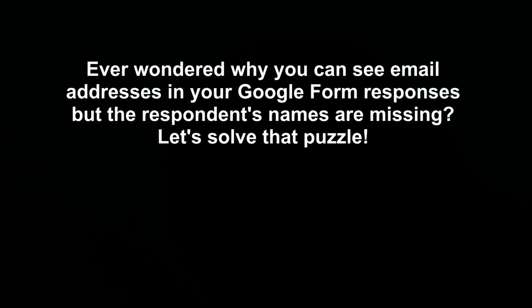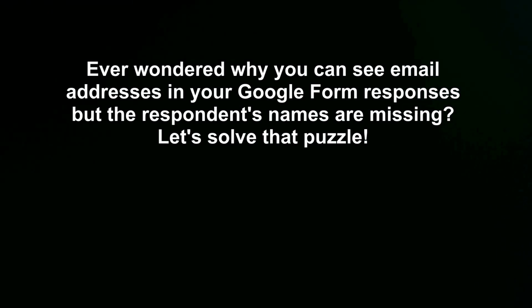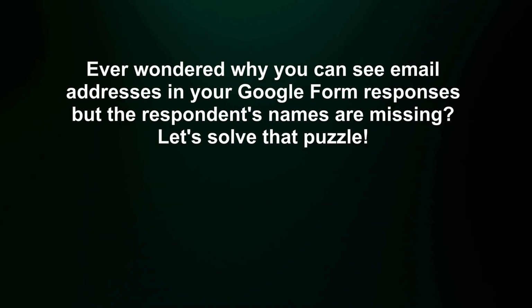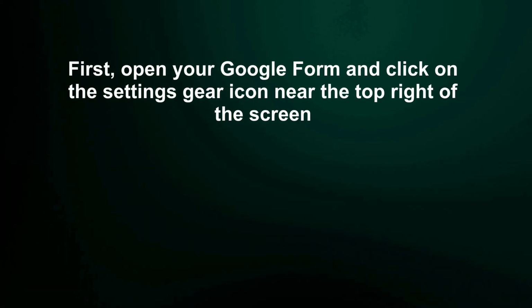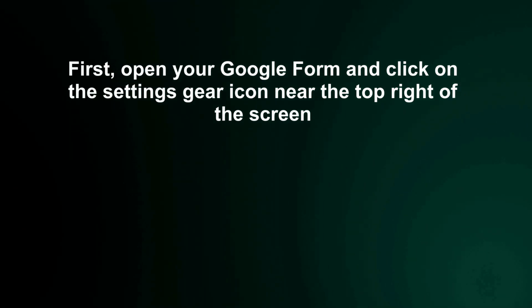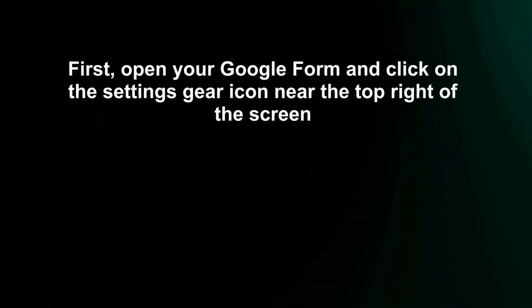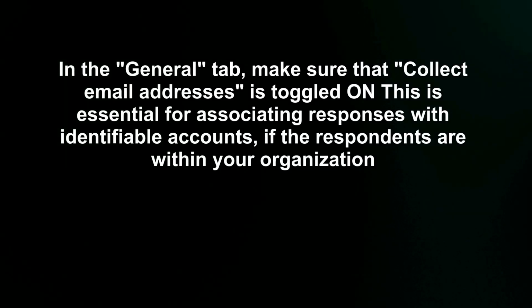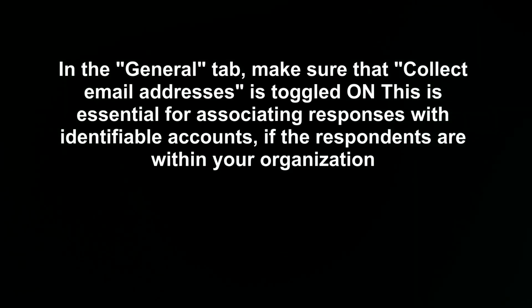Ever wondered why you can see email addresses in your Google form responses but the respondents' names are missing? Let's solve that puzzle. First, open your Google form and click on the settings gear icon near the top right of the screen. In the General tab, make sure that Collect Email Addresses is toggled on.